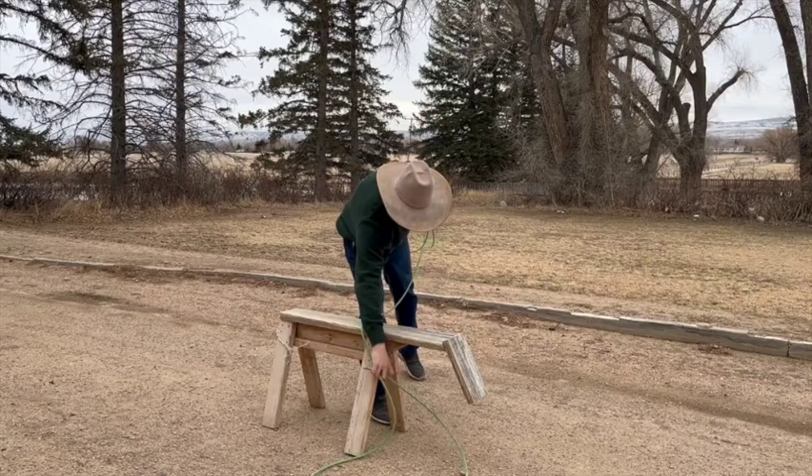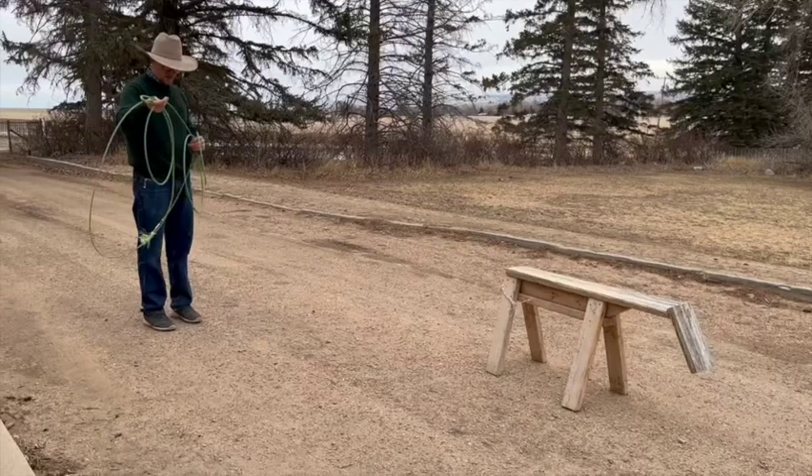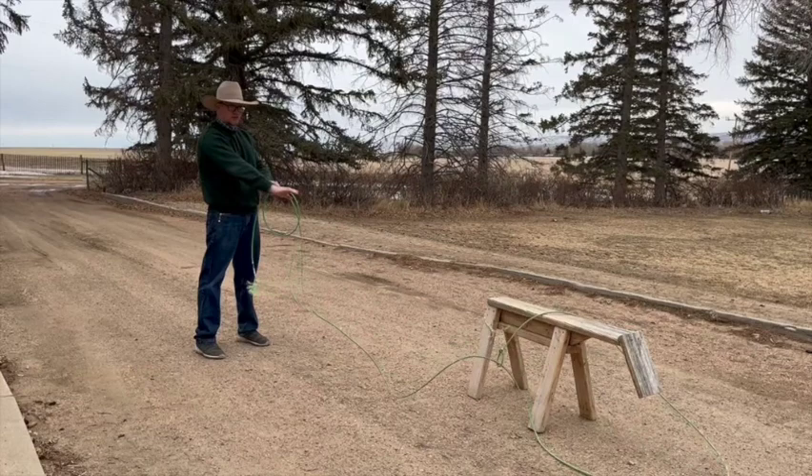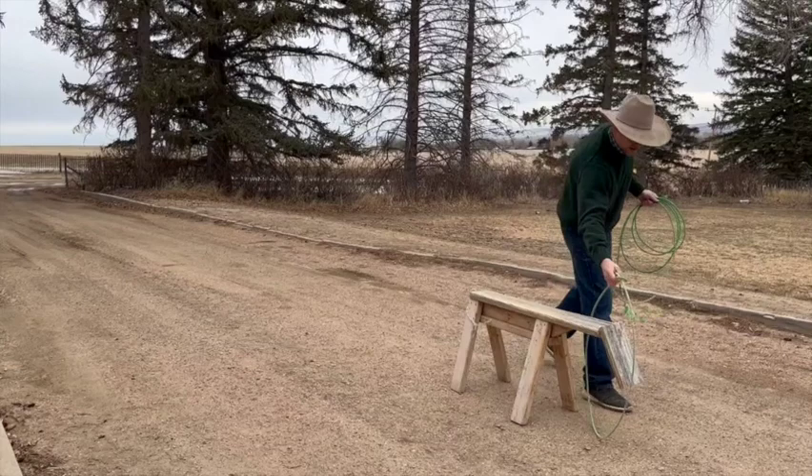I missed that one — that was me not aiming very well. I'm going to show that from another setup. It works really well from this side too. Here's the setup, here's my swing, I'm aiming at the shoulders — step three, I'm going to deliver and keep my barrel facing my target. That's a great shot for both sides.